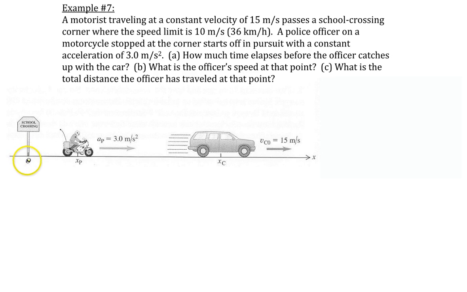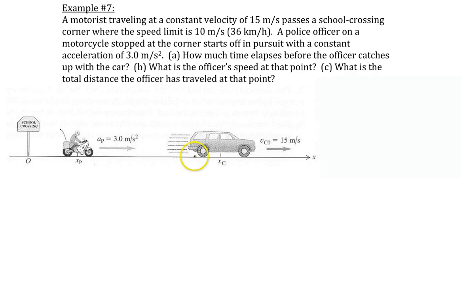Let's say the beginning is where the school crossing is, and that's where the police officer is. How far in distance will it take until he reaches the same position as the car? Our first step is to visualize the problem and draw a diagram, which is already shown for you. We choose a coordinate system — positive to the right — and an origin at the sign. In the sketch, you see a later point in time where the motorcyclist has taken off and is accelerating to the right, while the car moves at a constant velocity of 15 meters per second.